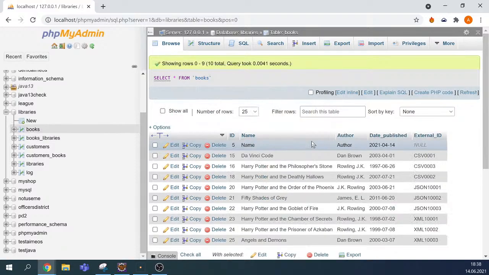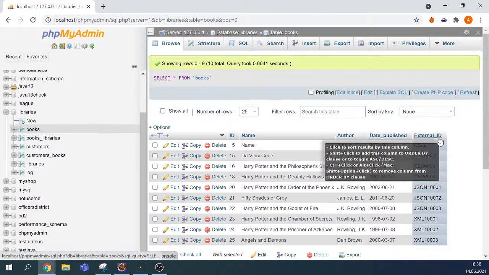In the book table we have pretty much, let's say, an extended structure. So we have the name, we have the author, the date published, and for all the fields, as I said, we have an external ID. The external ID, as I mentioned several times, is needed to represent the external keys which come from different sources.